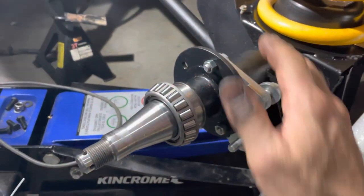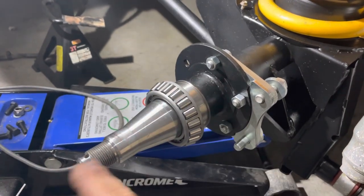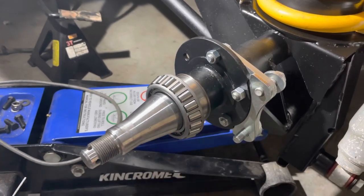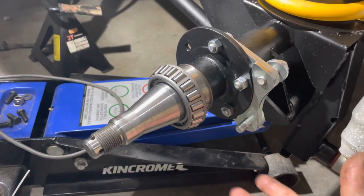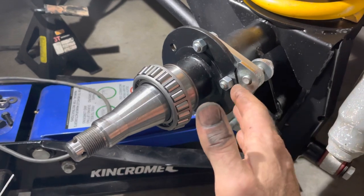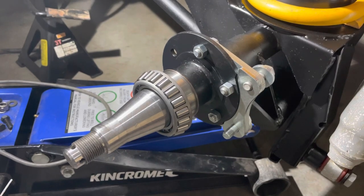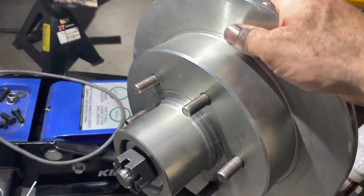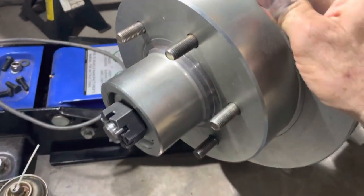Once you've got the bracket all bolted up, you're ready to fit the caliper, but first slide on your disc hub assembly. I find it easy to do this dry so there's no grease to get dirt in the bearings - it makes it easier to pull on and off if things don't line up properly. I've slid the hub rotor assembly on the stub shaft of the van, loosely done up, and checked there's no slot backwards and forwards so I know it's seated well.